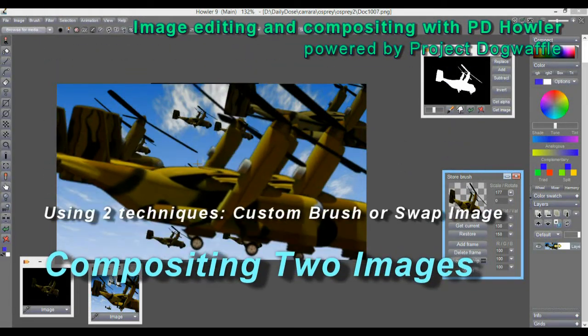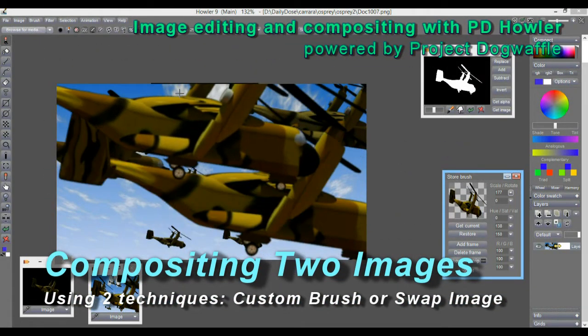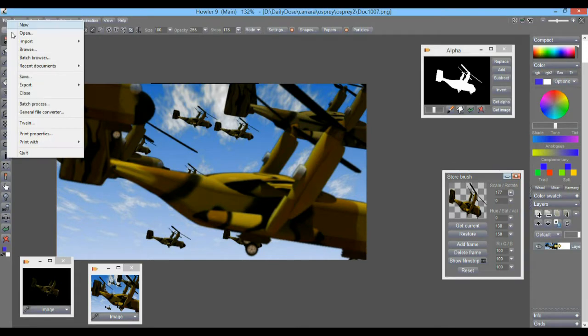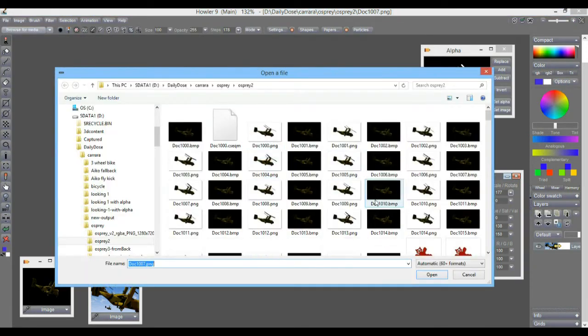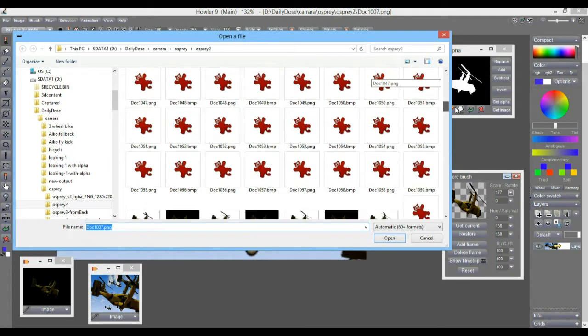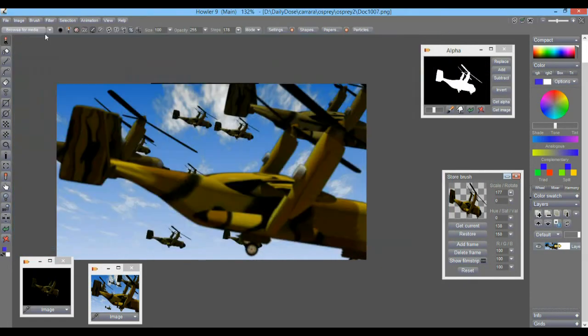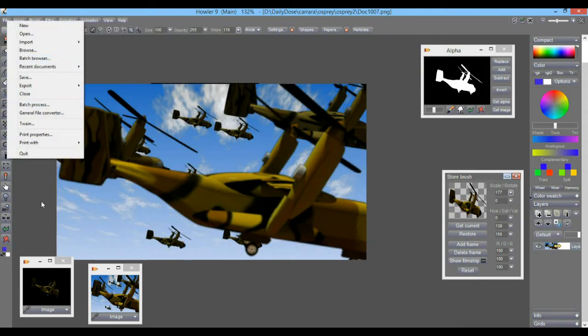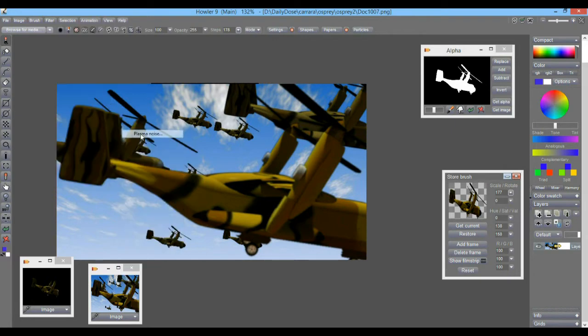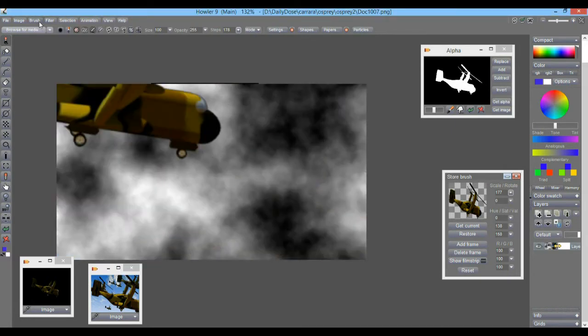All right, so let's take a quick look at how to work perhaps with two images. One is something like a background, and you might load that image from open. Actually, I don't have the right folder here. These are the Osprey images I'm going to get to a little bit later. So it might be an image that you loaded, that you created, something that you import, and it's the new image. So I'm just going to simulate that here and say, for instance, we load an image with some plasma noise, or maybe a sky.